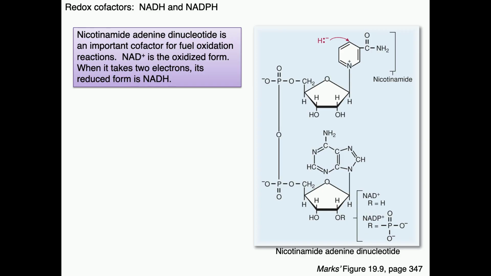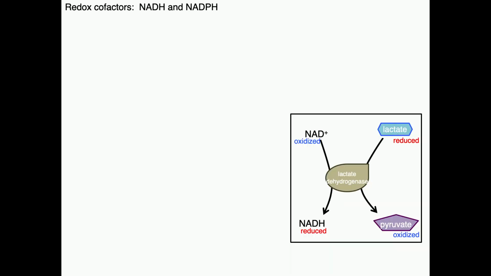Okay, so this is the same molecule in a more two-dimensional representation from Marx. First I'm going to talk about NADH and then NADPH. This is showing both, and the ribose sugar there can either be phosphorylated in NADPH or not phosphorylated in NADH. Okay, so let's consider a little bit of detail of the catalysis. We'll look at lactate dehydrogenase. I think in the earlier example, I showed this as the reverse reaction. This is actually a reversible reaction, and within our cells it can go either direction depending on the concentrations of the substrates and the redox potential within the cell.